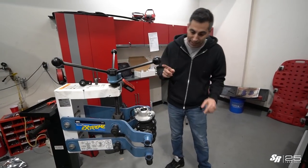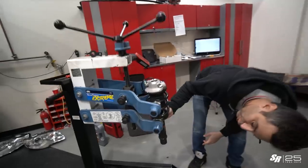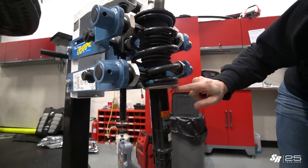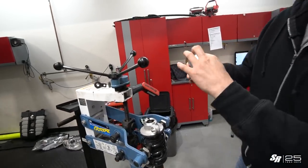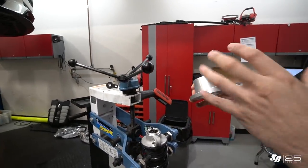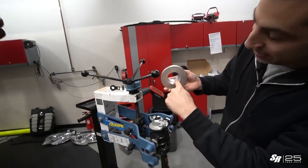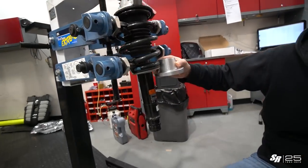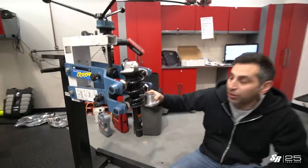Installing the second perch on this NSX, guys. So what we're replacing is this perch right here. You see how thin it is, but how shallow the bottom part is. Now the new one is a heavier, thicker perch, which is kind of backwards because you think thicker means the car would go higher, but no, it actually sits further inside. So this perch will literally come down here when it's in, which will probably give us that 24 millimeter lowering.